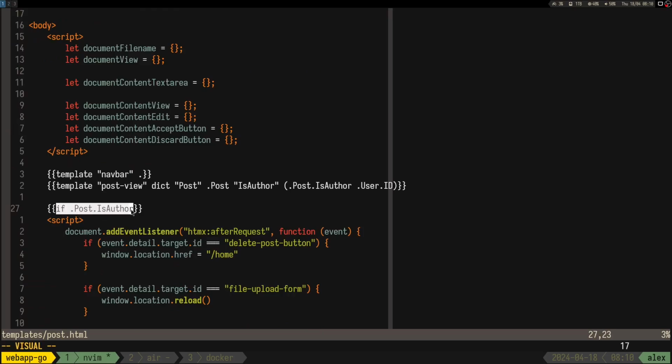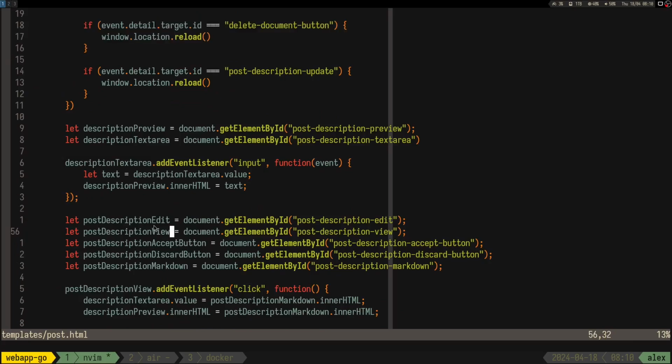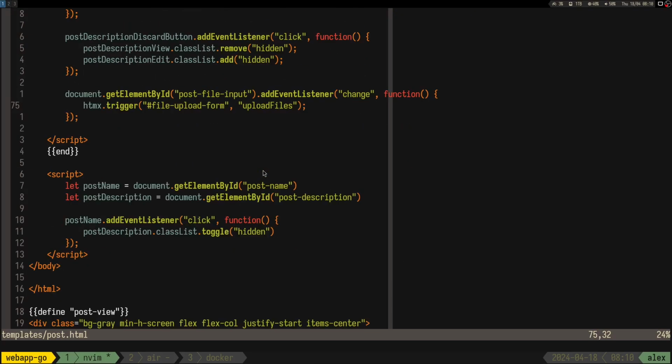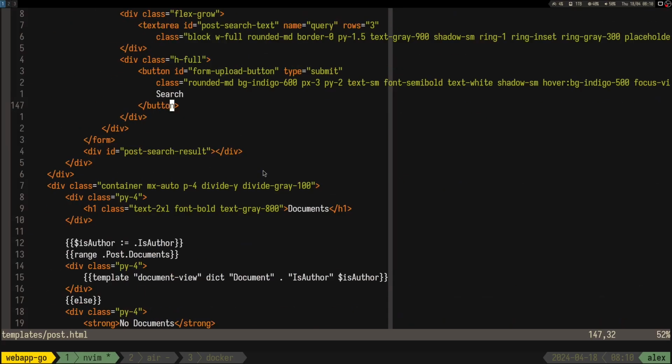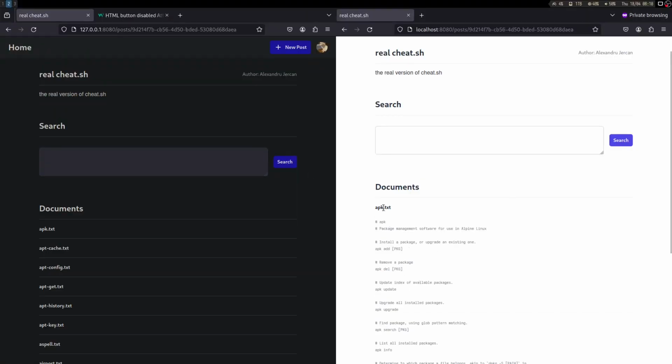If you are the author, then you can see the editing. Again, the check for the update is done on the server anyways, so this is just to not give false hopes.